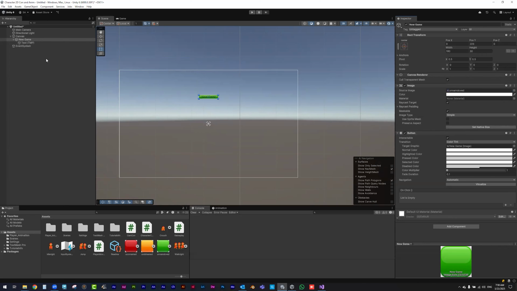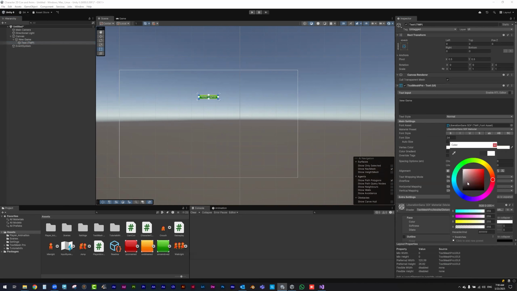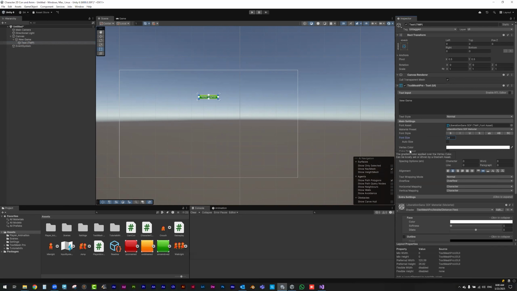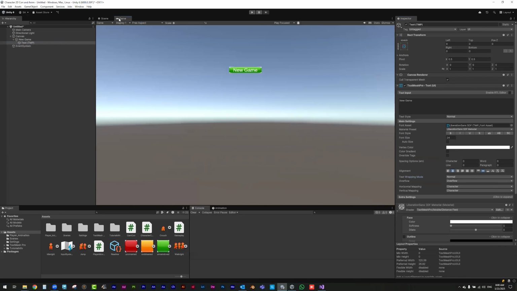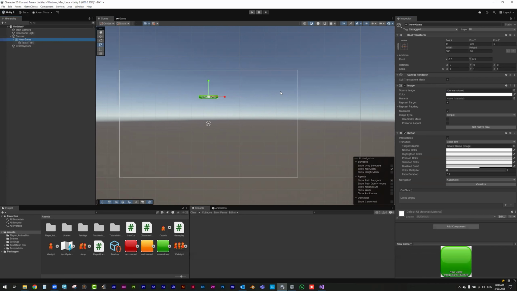Let me change the font color to white. And here, I'm going to select the button and then I'm going to scale it like this.